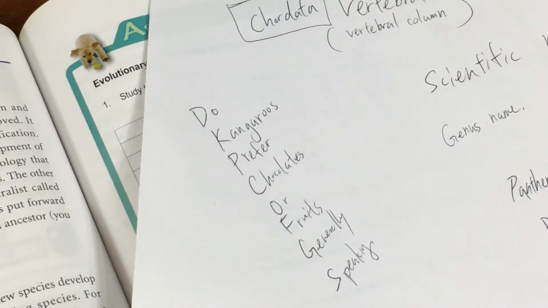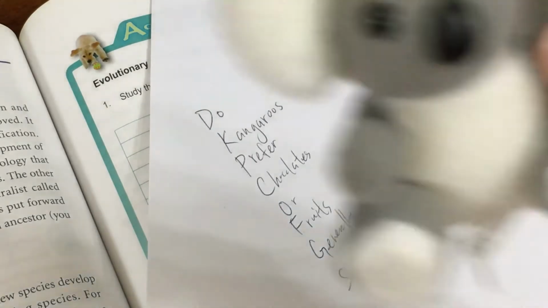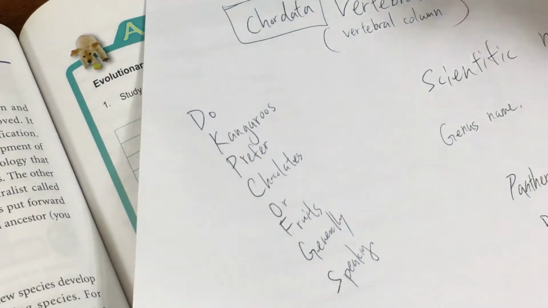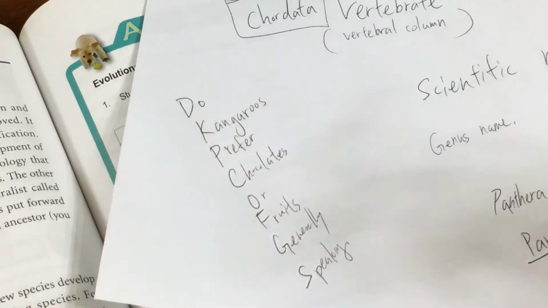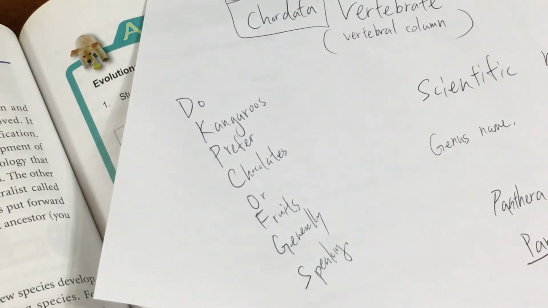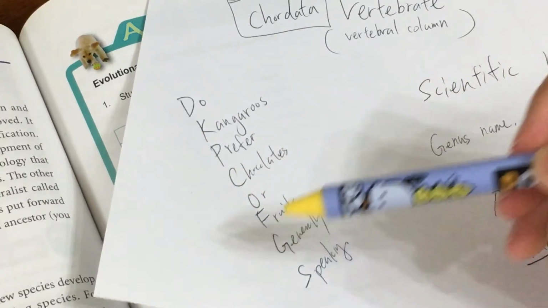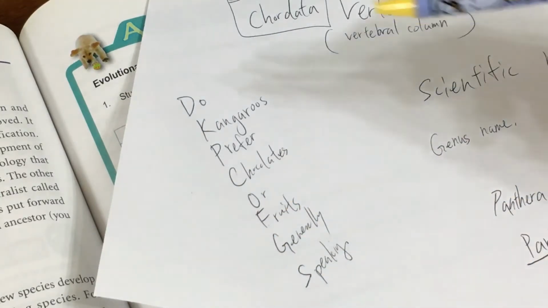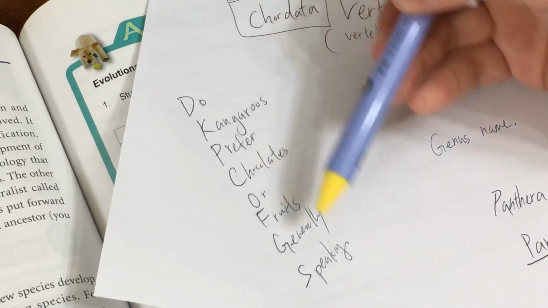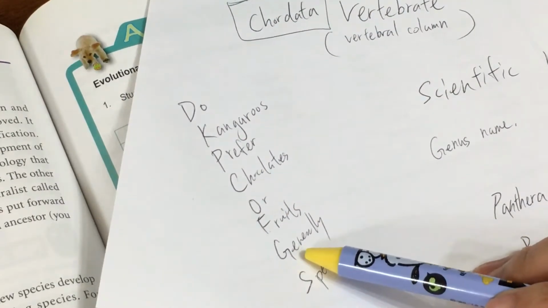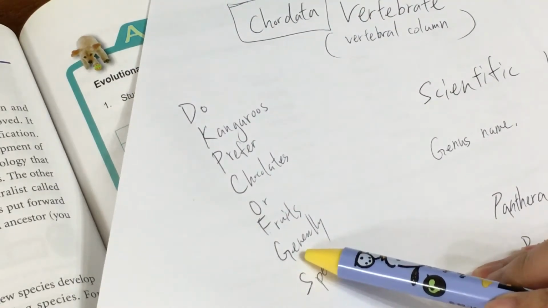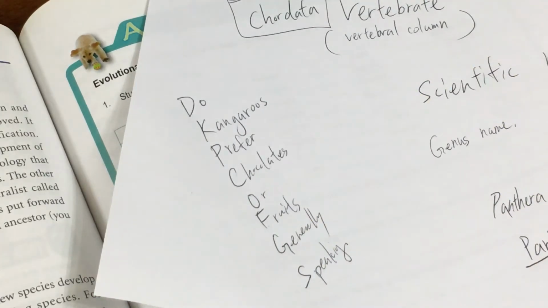So you can say, do kangaroo prefer chocolates or fruit generally speaking, or this one is also okay. This is do kangaroo. So this is do, no, sorry, koala. This is koala. This is kangaroo. So you can find some method to remember the sequence: domain, kingdom, phylum, class, order, family, genus, species. So everything is branched into smaller groups. So down to the genus, there will be more similarity in the structure.